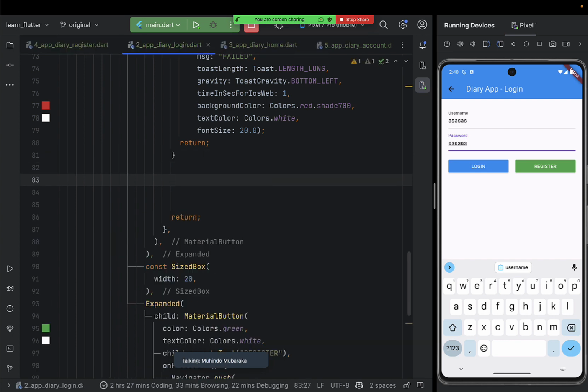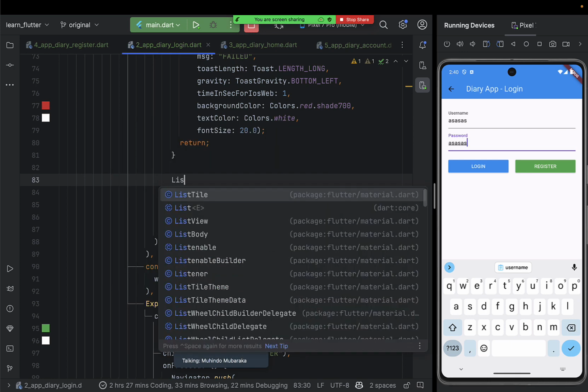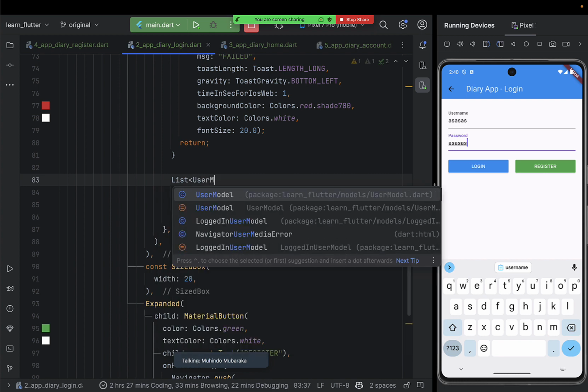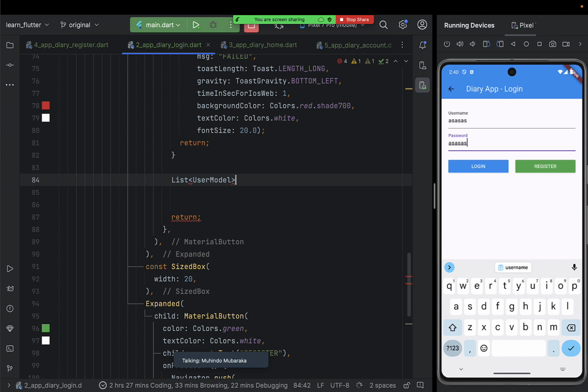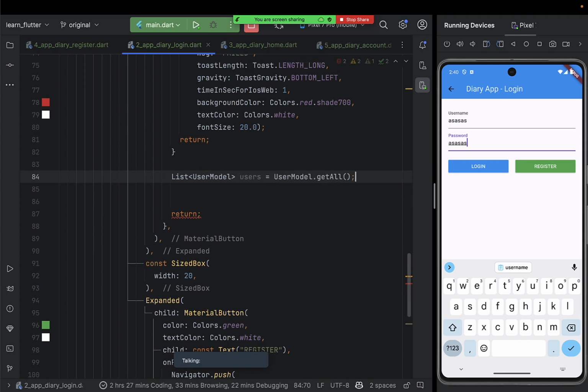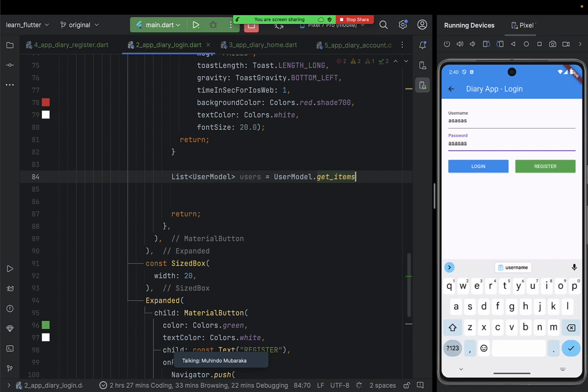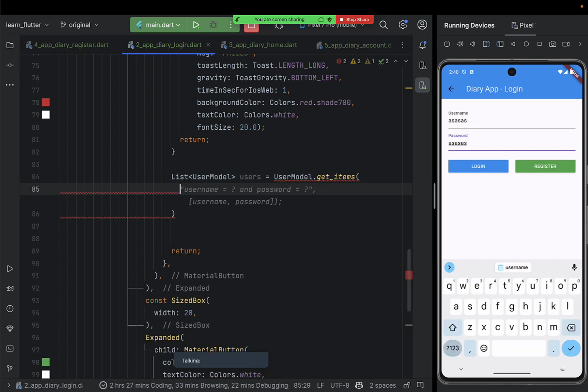Now let's go ahead and do the logic of logging in. The first thing we're going to do is get the user by the username that has been provided. We already did that yesterday, but we can do it again. We say a list of user model, users equals users dot get items. Remember we wrote this function yesterday, and it can accept a where.